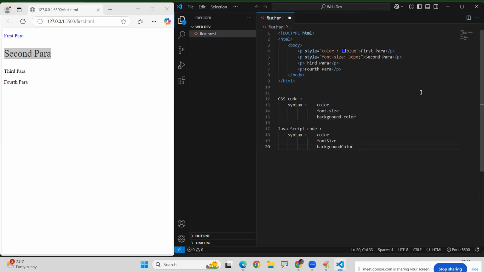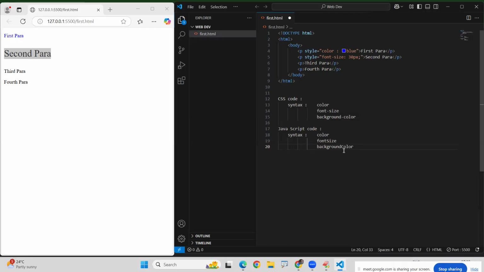If it is CSS syntax, when multiple words are there, they are separated with a hyphen. But if it is JavaScript code, when multiple words are there, from the second word every word starts with a capital letter, just like Java rules, Java syntax. That's why the scripting language is called JavaScript. Except that, there is no relation between them.